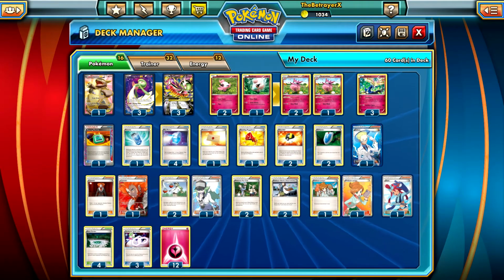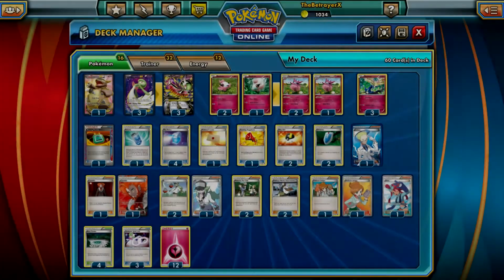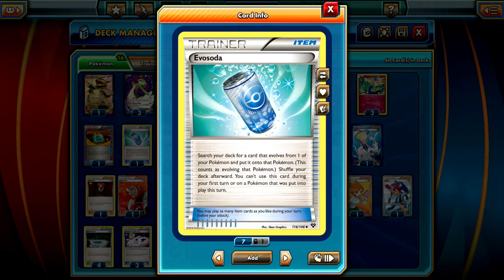Now then, for the trainer cards. Dowsing Machine. You discard 2 of your cards in your hand and draw any trainer card from the discard pile. This, well, you're ready for any situation. I mean, if you have the cards in your discard pile, anyway. Next is 1 Evo Soda. Obviously, it lets you search your deck for 1 evolution card and immediately evolve your Pokemon in play.